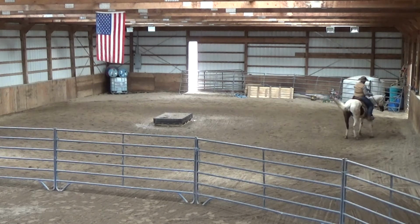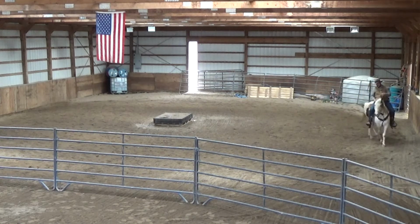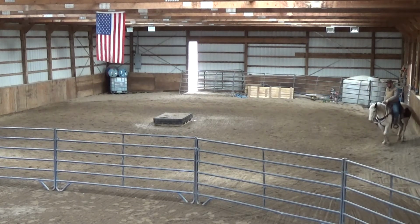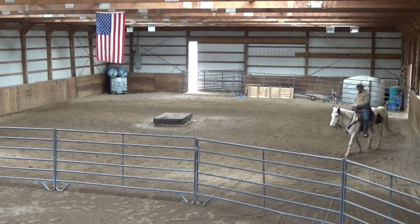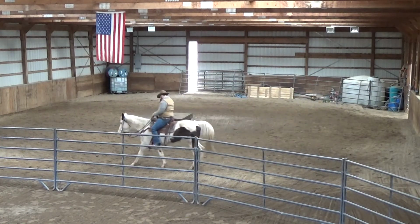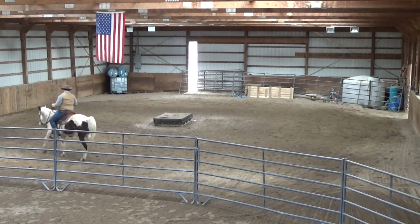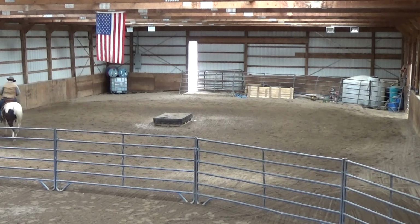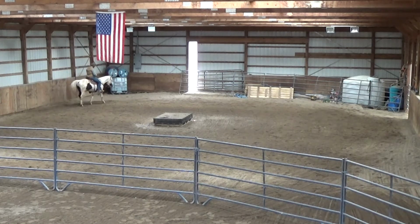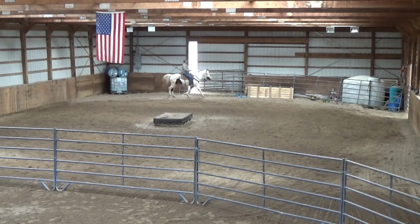So I'm going to roll him back across the fence. Ask him to back up after that turn. And then we'll depart forward. Good boy. Now he's getting shivery thinking about it. So we'll come to a trot. Then we'll come to a walk. Up. There. Then we'll come to a whoa.